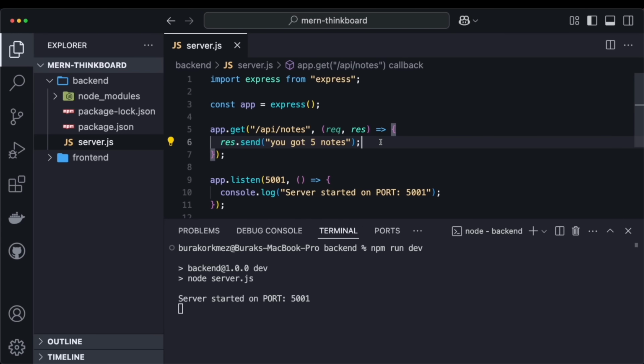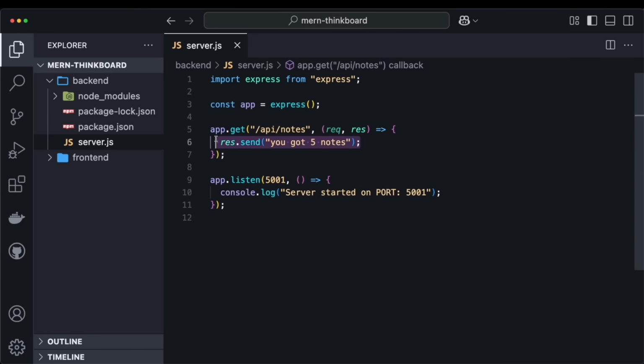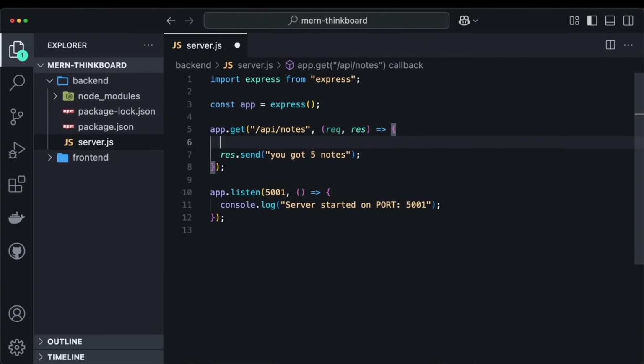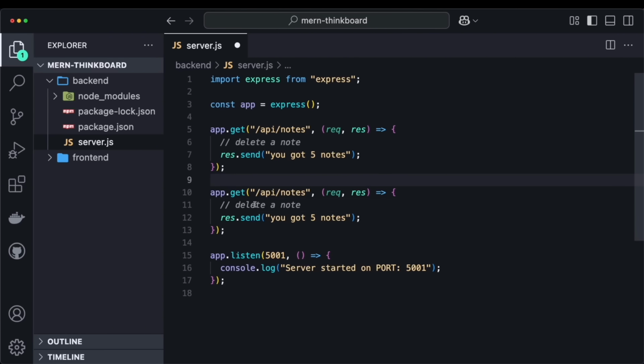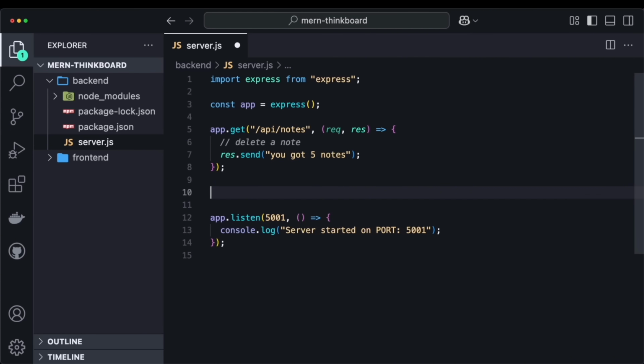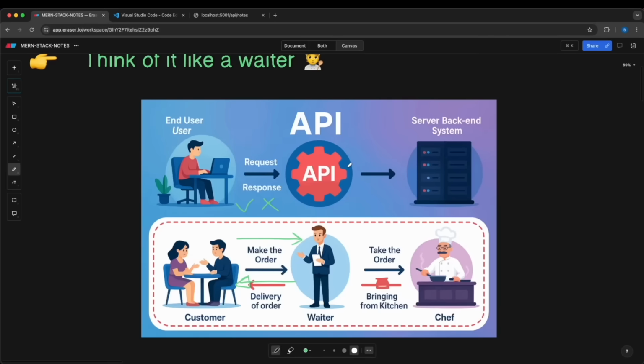Now in the real world, and this is what we'll be doing in a couple of minutes, you would actually send a request, let's say here, and before you send a response, you would interact with your database, right? You would send a request like, let's say, delete a post or delete a node, and maybe you would have another endpoint where you would like to create a node, right? These are the things that we'll be doing, but I hope for now everything makes sense. This is what we have built in simple terms.